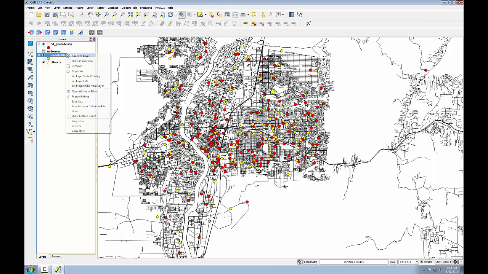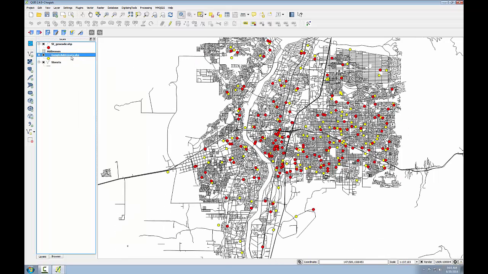Let's also just right click on the Google layer and zoom to layer. It too seems to have mapped all the points to within the city, so that's a good sign. But it's interesting that the two tools seem to have come up with very different results, even though they both had to report a high degree of success. The points are in different places. All the points we've spot checked seem to be in the right place, but this is certainly an operation that's going to require some more data reconnaissance to validate the results and see which produced the better results. Since Google mapped all the layers, the Google not found.csv will be an empty text file.